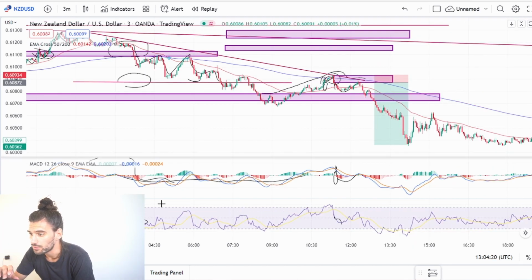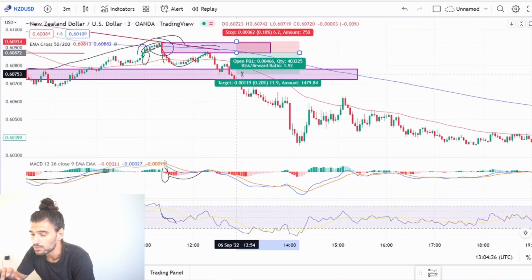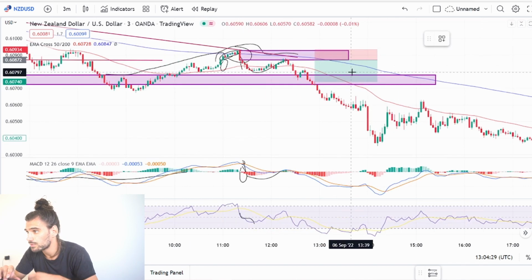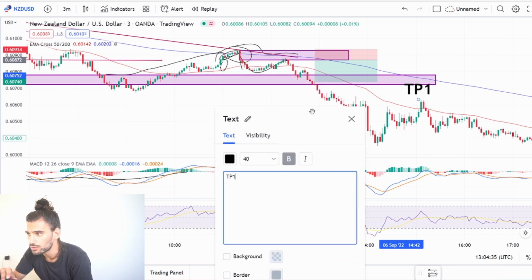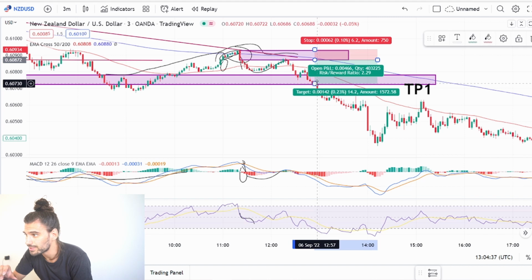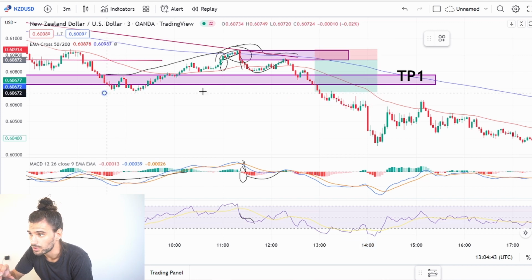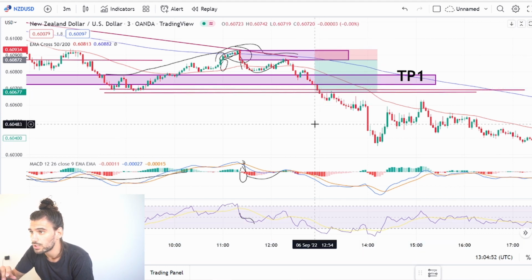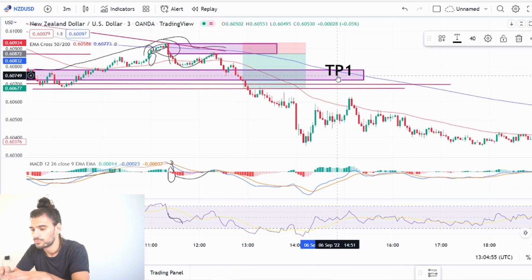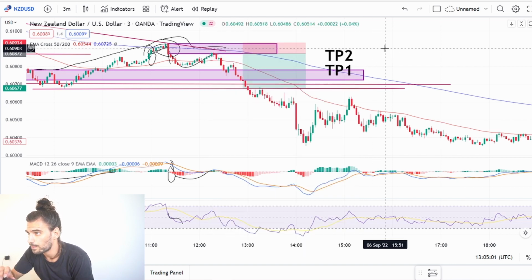So now, where do we take our profits? The take profit number 1 would be a simple 1 to 2, which would be around here. So take profit number 1. If you feel comfortable trading 1 to 1, some people do, you can always take a 1 to 1, but 1 to 2 is at least 1 to 2. Now the second target is the previous lows of this structure, so right around here somewhere. This is our second take profit, which in this case would be a 3.15, which would be here.